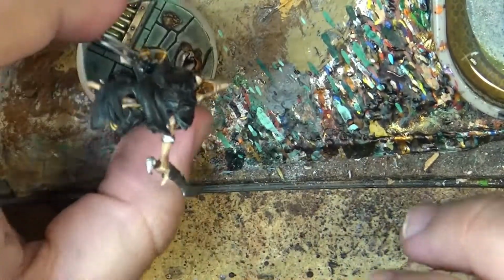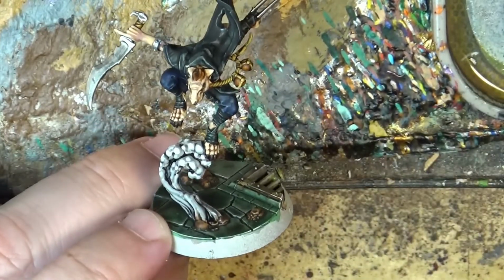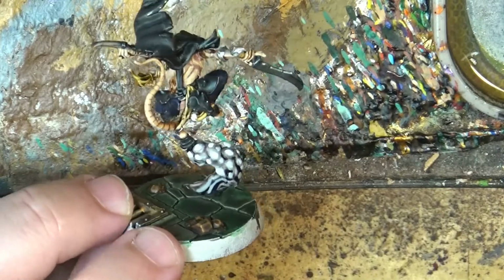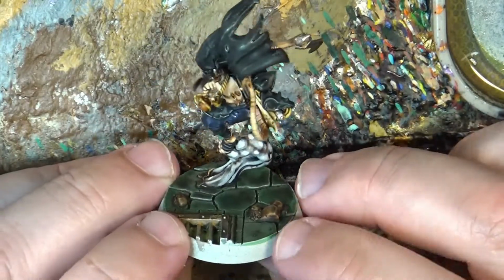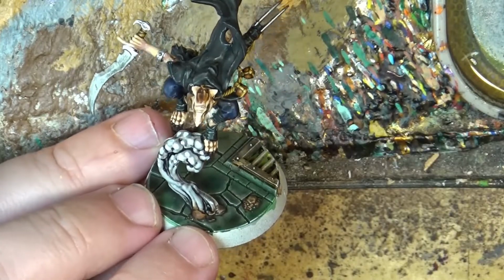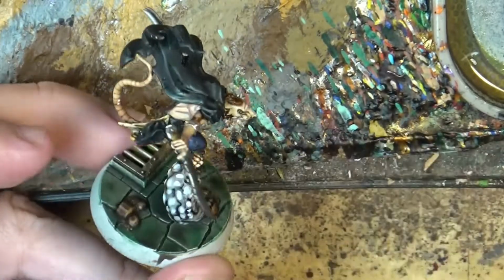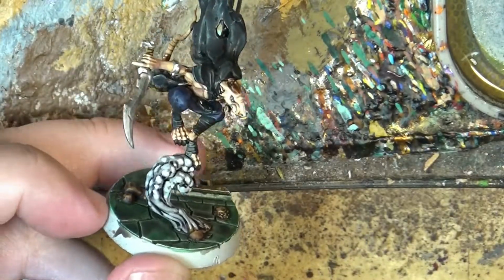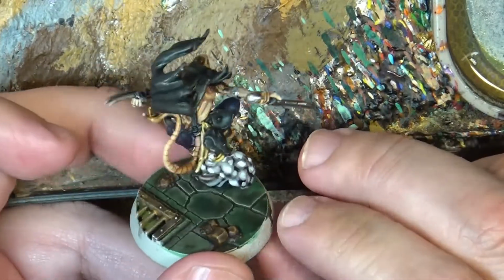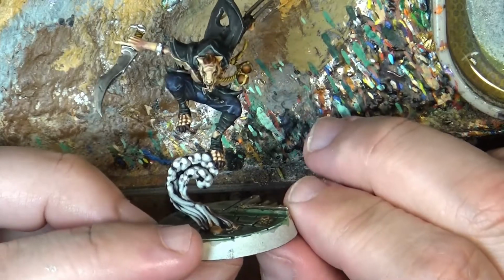Okay, so here I will finalize part one. We have done the skin, and in part two we are going to do the highlights on the robes, on the clothes. We are going to do the highlights on other details, and we are going to do the weapons. Okay, but here we have done the base, all the base colors, all the contrast paints, and we have done the skin to the end. You can see how it looks, and you cannot see the gaps anymore. So the gaps are really nicely integrated and not visible anymore.